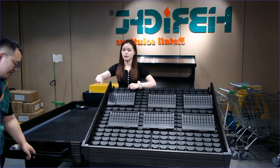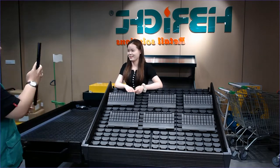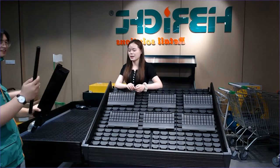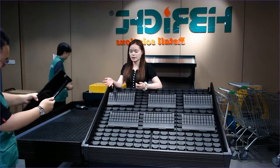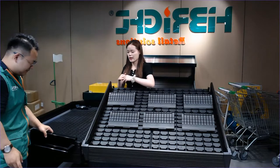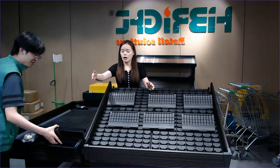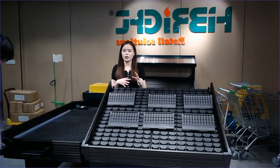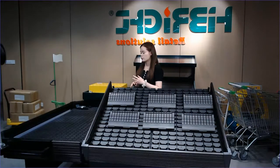Raymond, what's this accessory? This is used for holding a bag — it's a plastic bag holder. You can try to put your plastic bag in this area and adjust the spacing. We usually suggest our customers put the plastic bag holder on the end of the N-units because it will be more convenient and won't take up extra space. It's very easy to use.